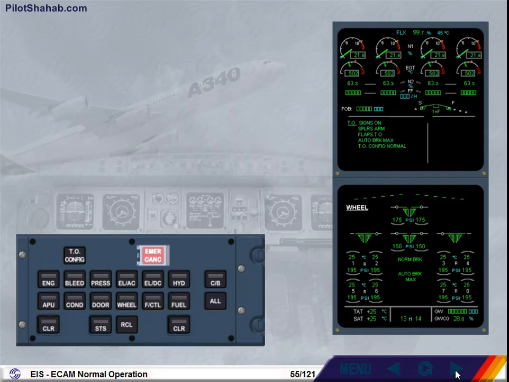If the aircraft is not in a takeoff configuration, for example, flaps not in the correct configuration, then an ECAM warning or caution will be triggered. Provided ECAM detects that the aircraft is in a normal configuration, then the takeoff configuration memo changes to normal. Observe that there are no blue action lines left on the engine warning display.